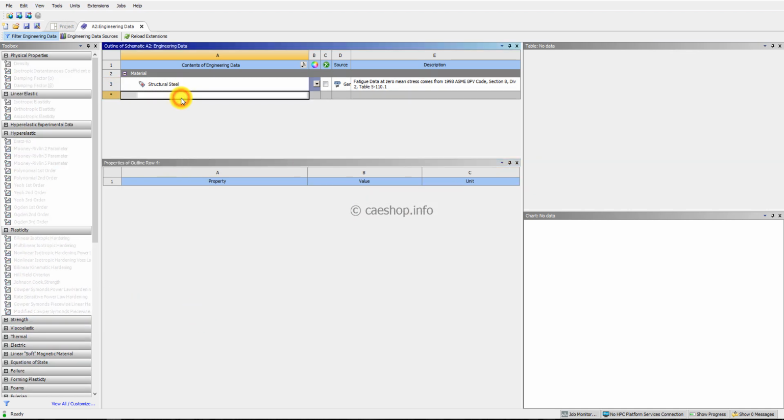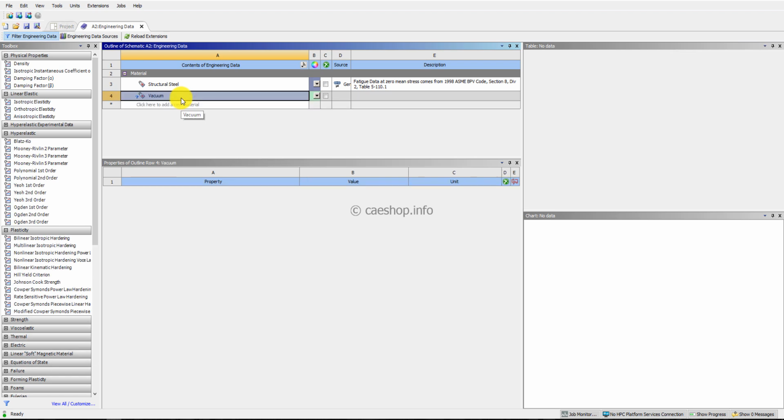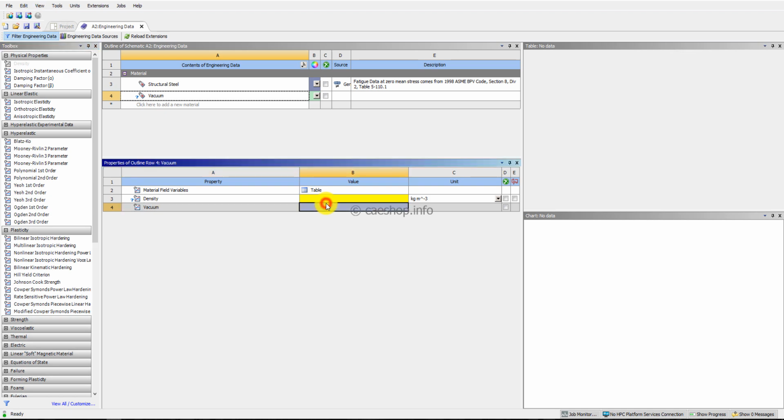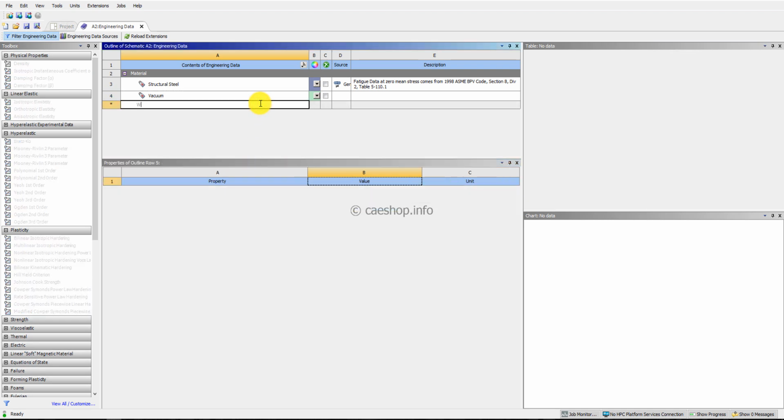The next is a vacuum. You can use a vacuum model here. It's a Laplacian vacuum. Density equals 0. And another material is the water.